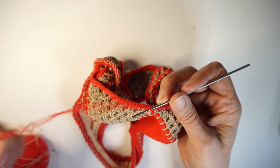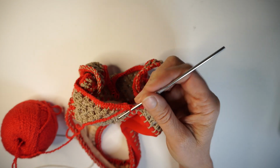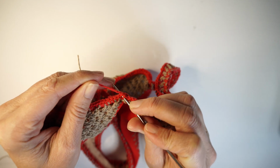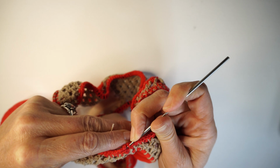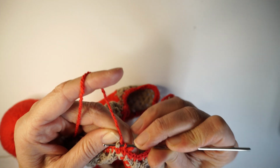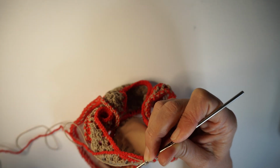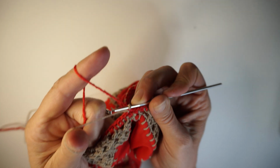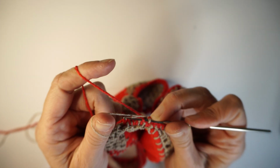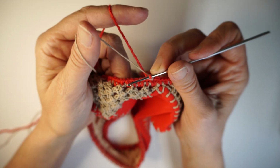Then I'm going to start working with both colors together here as well. So put the hook through this first single crochet here, pull the other color, and make a single crochet here. Now, that's what I did. I thought it was the easiest way. Now I'm going to make the second single crochet here. It's basically one single crochet for each single crochet from before.